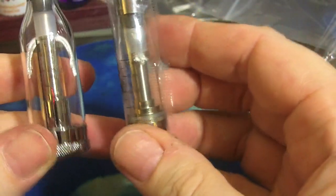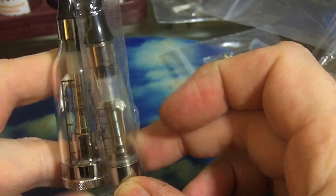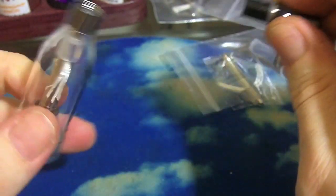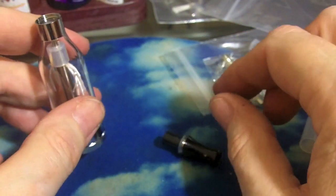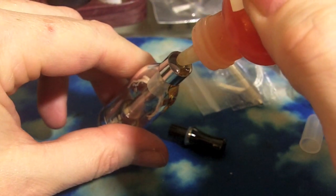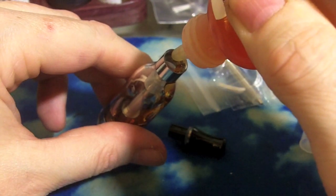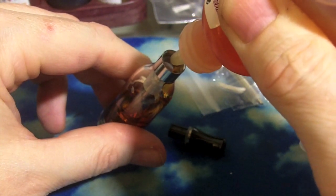Now this is basically, to my mind, a giant Stardust Vision Clear Cartomizer. Pretty much just that it holds 6ml instead of 1.8, and it works the same way. You unscrew the mouthpiece, and sure enough you can see down along the inside — there's space to dribble your juice, so you don't have to use syringes or special tips. It's just as easy as squeezing it down the side. Very convenient. I hate having to bring syringes around to refill things, or tank fillers — and this is fairly easy and not messy.